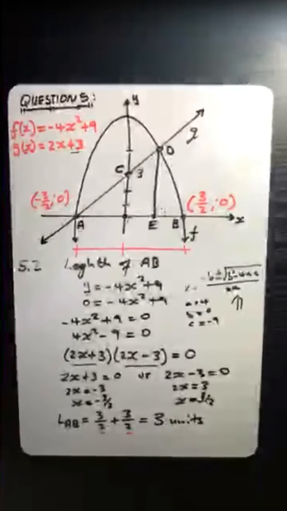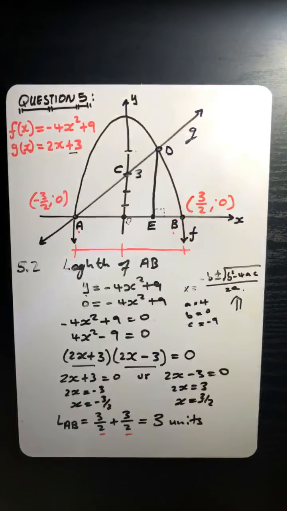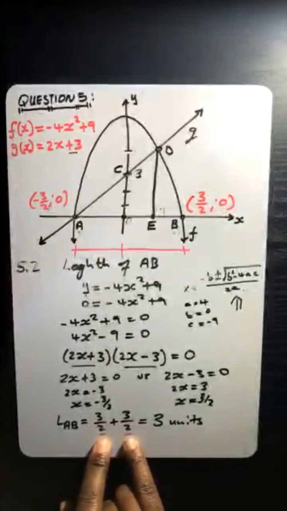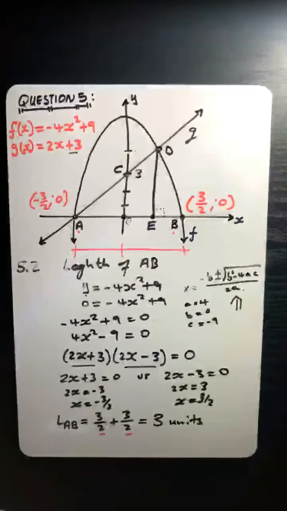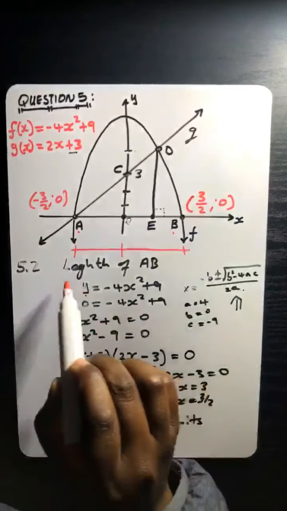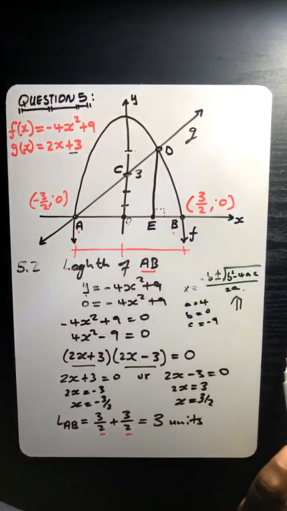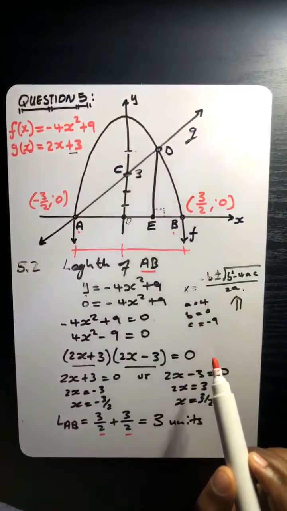100%. So now, let's try to move to the next question, being 5.3. Yes, Lerato? Is it Lerato speaking? Yes, sir, it's Lerato. I was lost today where you were adding the values. Where do you mean there? Yes, sir. Okay. You still remember what the question said, Lerato? So it's more like they are saying the length of AB. Am I correct, Shreyas? Is that what the question says? Yes, sir.